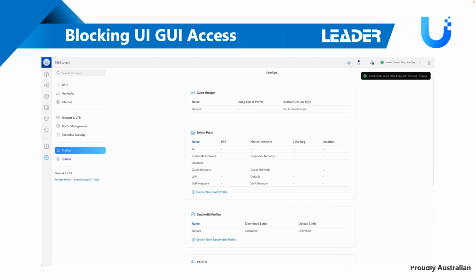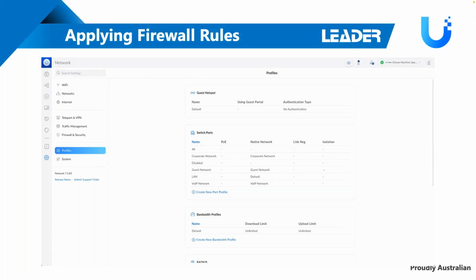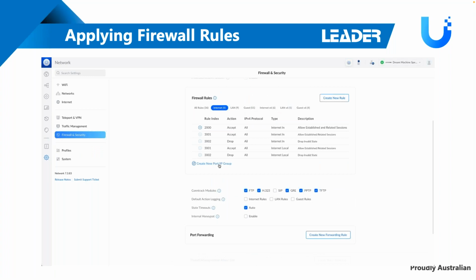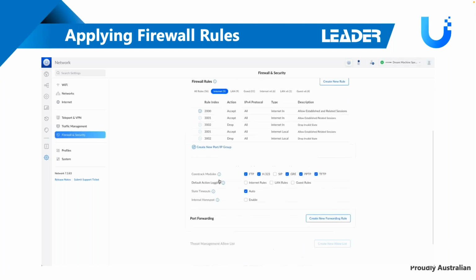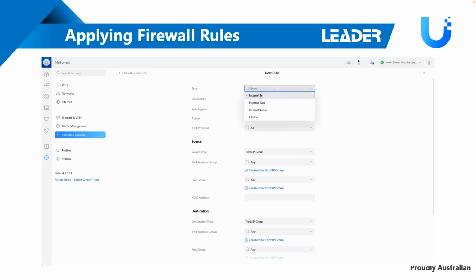And now I can actually go apply these firewall rules just using those specific groups. So to apply the rules, what I'm going to do first is go back to firewalls, create a new rule. I misclicked on create a firewall profile there first, and then go create new rule. Okay, what we're going to do again is say LAN in. So, sorry, I'm incorrect here. It's actually LAN local. LAN local is the traffic attempting to reach the interface of the UDM. In other words, traffic going to the UDM itself.